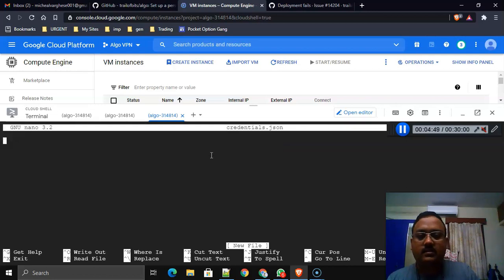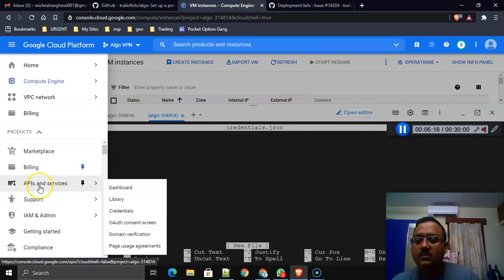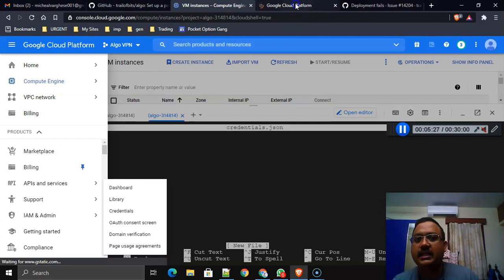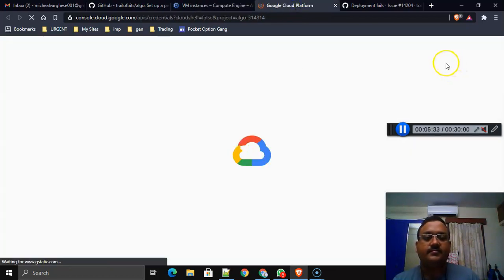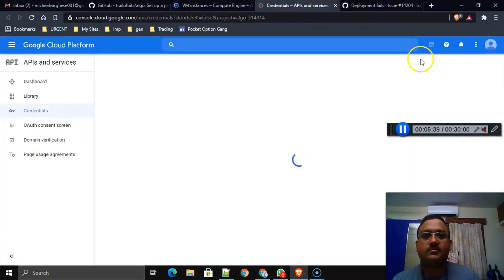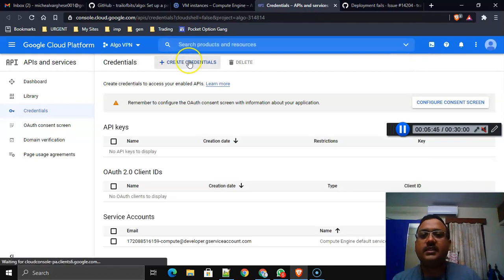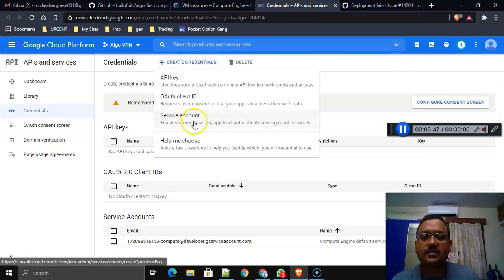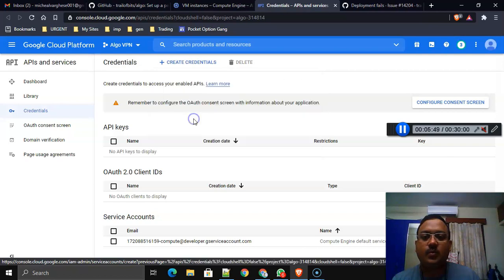Credentials.json, and the content of the file, I need to get it from APIs and services, credentials. Open a new tab with the middle click. Here we need to create credentials, service account.